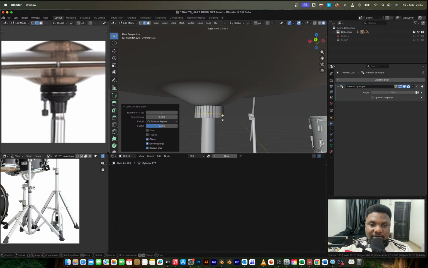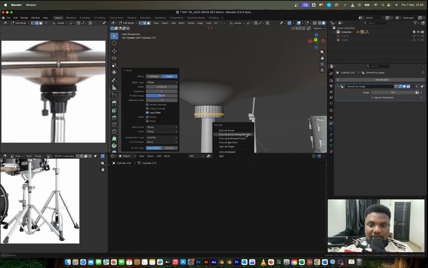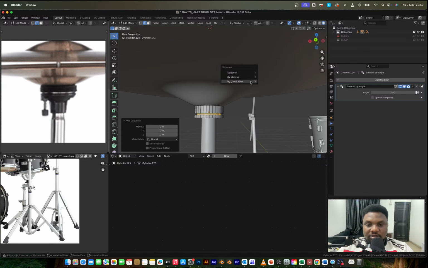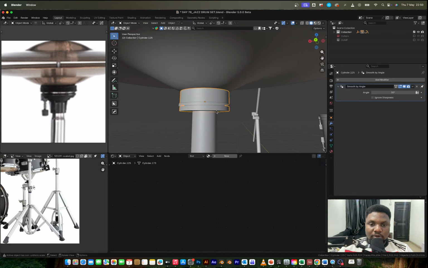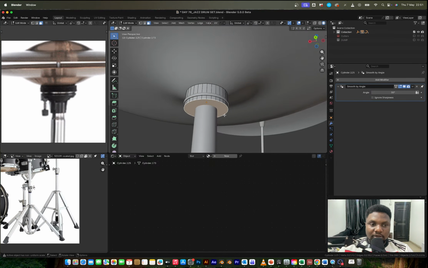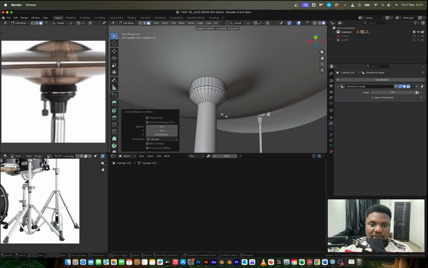We have a cut down here that I'll extrude along normals. I'll Shift D this, P, separate that selection. I'll bring this out like so. And then down here, I would extrude this and scale. GZ.